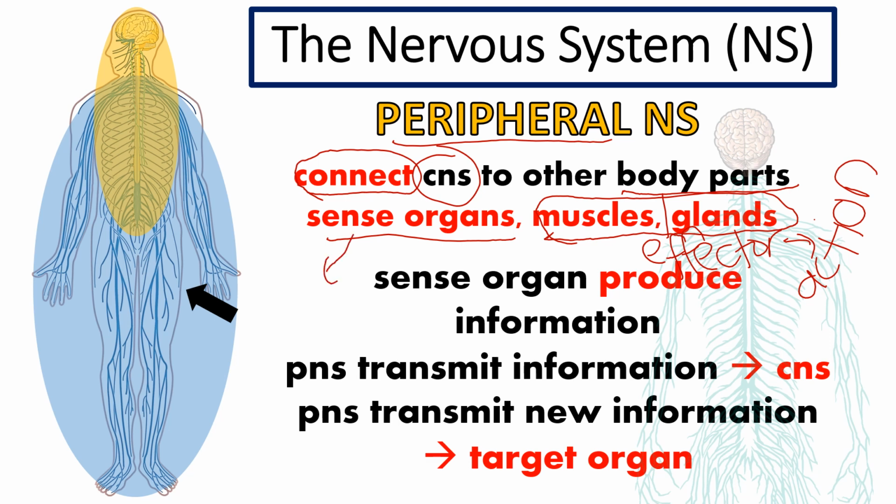The sense organs are the organs that can sense the stimulus. What is a stimulus? A stimulus is a change that occurs in the environment. Not everything in our body can detect the stimulus, only specific organs, and those specific organs are known as sense organs. We have 5 senses in our body, so the organs that can sense the 5 senses we know as the sense organs. For example, our eyes, our nose, our tongue, and so on and so forth.